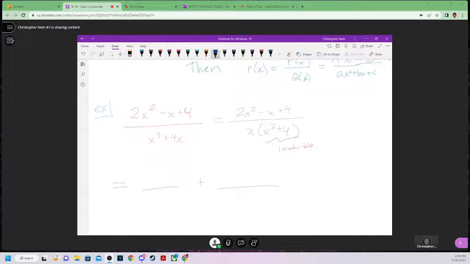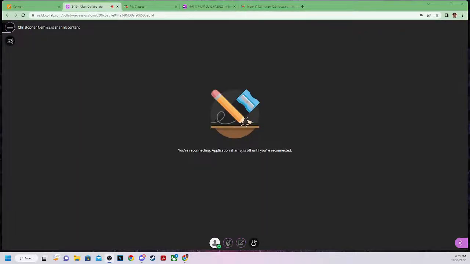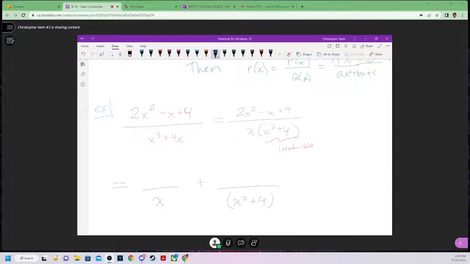All right, the first factor is going to have x. The second factor is going to have x squared plus 4. Those are my denominators. Now, the numerators, we have to figure out. Well, the first numerator, we don't know what it is, so let's just call it a. The second one has to be linear, so go ahead and put the x. But you need to put your variables down. So after a, I like to use b, of course. And then you have to have a constant c for a linear.